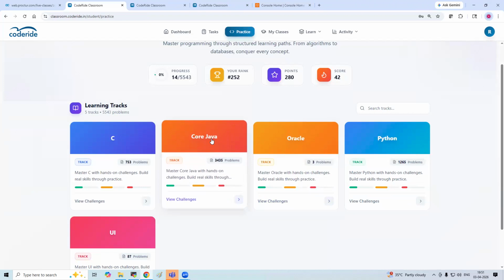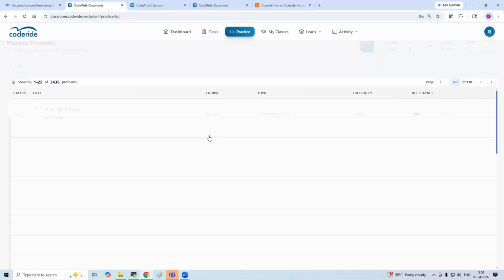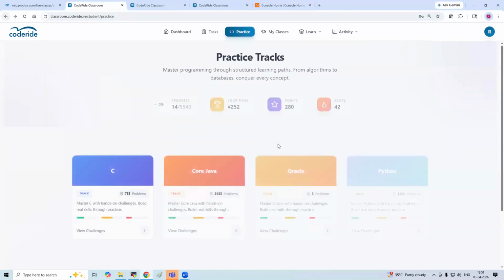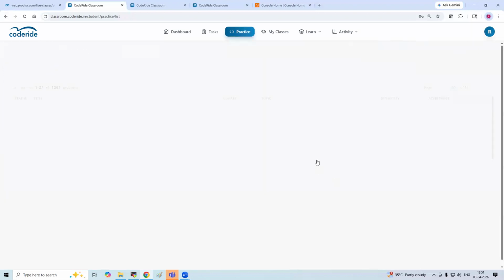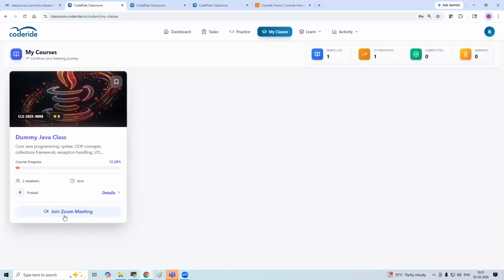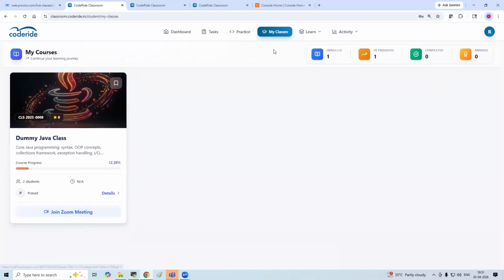Like core Java, if you want to practice. I'm not saying you need to. In case you want it, you can actually do the same like LeetCode questions, interview questions are here. The Python UI, everything is there. You can just have a try if you want. Online people can log in from this particular platform only, because your login link is here.